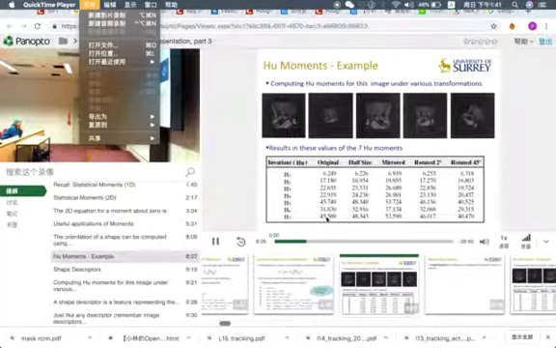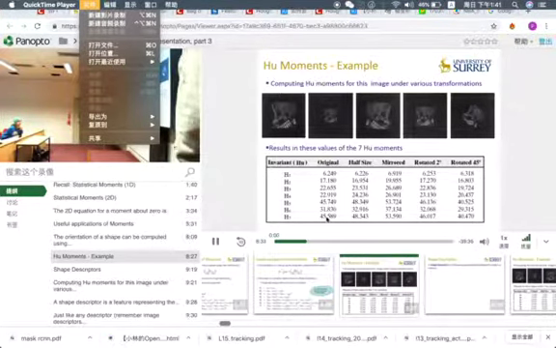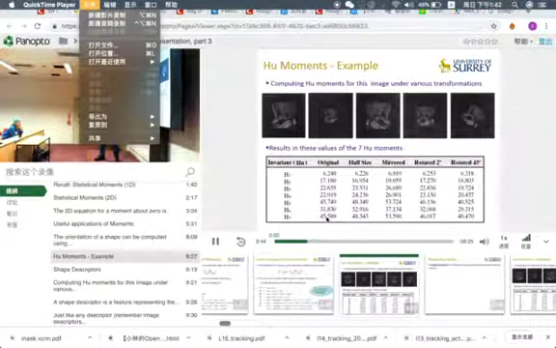And in fact, they can be computed over any image. It doesn't have to even be a binary image or a single connected component. Because that summation is just over a signal f of xy, we can compute it over just a regular grayscale image. So this is taken from one of the course texts, the Gonzalez and Woods Digital Image Processing Handbook. And if you look at this figure here, we've got an image, and this is the original image, this is the half-size image, this is a mirror image, this is rotated 2 degrees, and this is rotated 45 degrees. And these are the 7 components of the Hu moments.